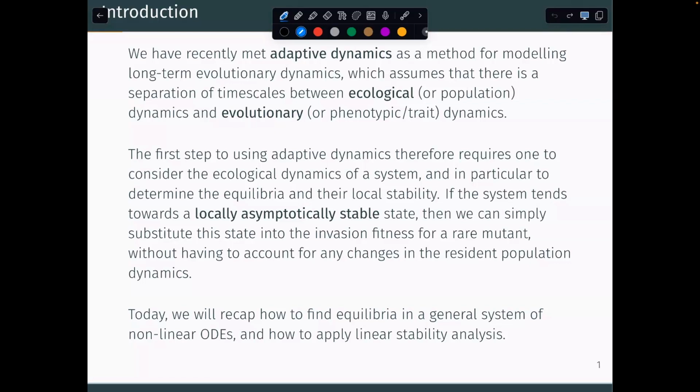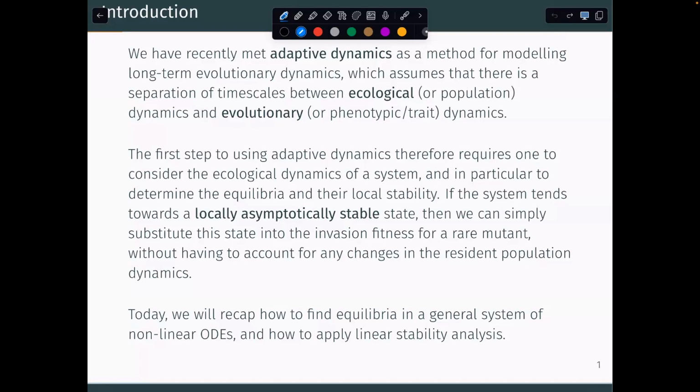So if you recall, when we're looking at our invasion fitness, we only care about the dynamics of our mutant because we're assuming that our resident population is at some steady state. We don't actually have to assume that it is at steady state. We can have limit cycles and stuff like that, but we're not going to cover that in this course. There are methods to deal with that, but they're a bit more complicated. Here, we're just going to assume that we've always reached this steady state, or at least we should check that it reaches a steady state first.